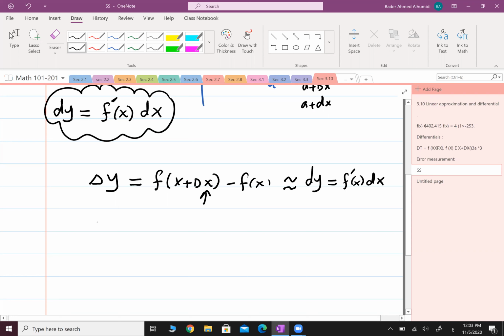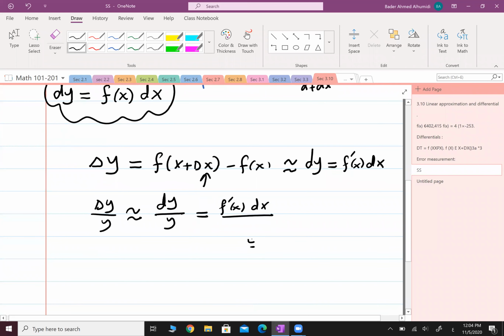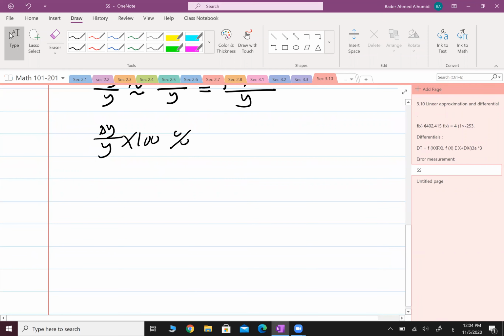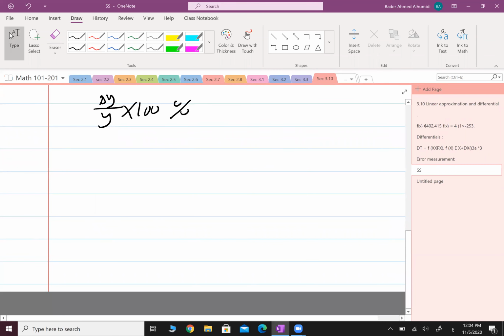We have the relative error, that is delta y over y, and this is approximately equal to dy over y, so it is approximately equal to f prime of x dx over y. That is called the relative error. If I multiply this by 100, delta y over y multiplied by 100, I change it to a percentage error. Any point which is not clear for you among these points? I will write finally the relationship between the two formulas, then I will start the solution of this exercise.